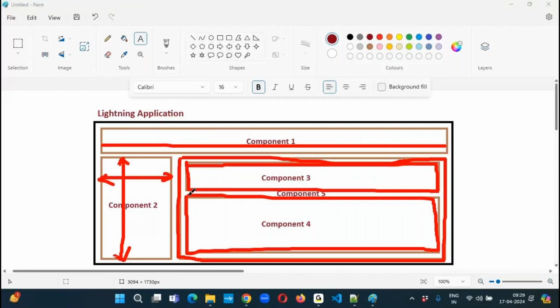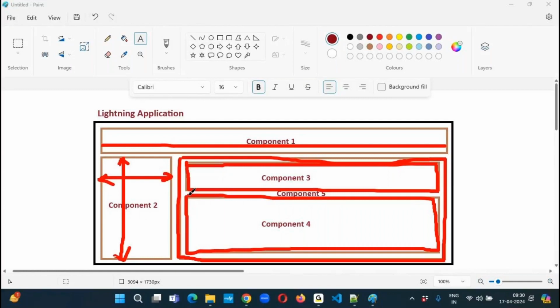Lightning framework is purely built upon component based framework. It is purely supporting SPA architecture. SPA architecture means single page application architecture. The page is only one. On a single page, we can place multiple components also.